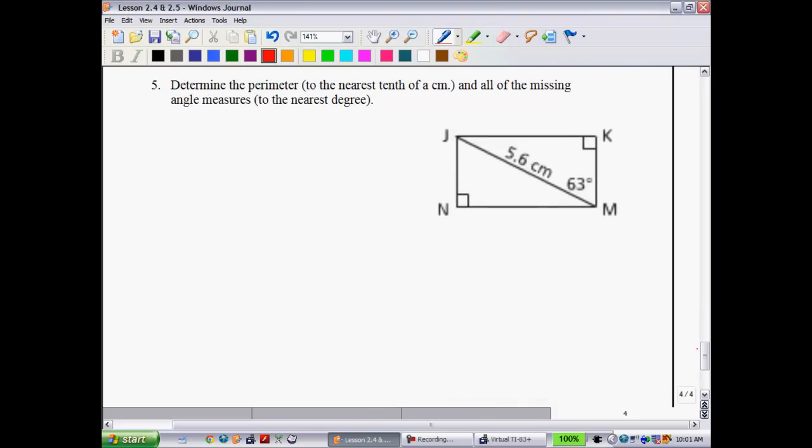Last one here. I wouldn't mind you trying this one on your own. You might have to do a little bit of work. It's a good one to see if you kind of understood so far. This one says determine the perimeter and all the missing angle measures. So there could be quite a bit of work to do here. Let's start with the perimeter. So the triangle I'm going to focus on is this triangle, J, K, M, to start with. Because if I can find those two sides, since we have a rectangle, I can assume that I can find the side from J to N and N to M. So let's concentrate on dealing with J, K first.